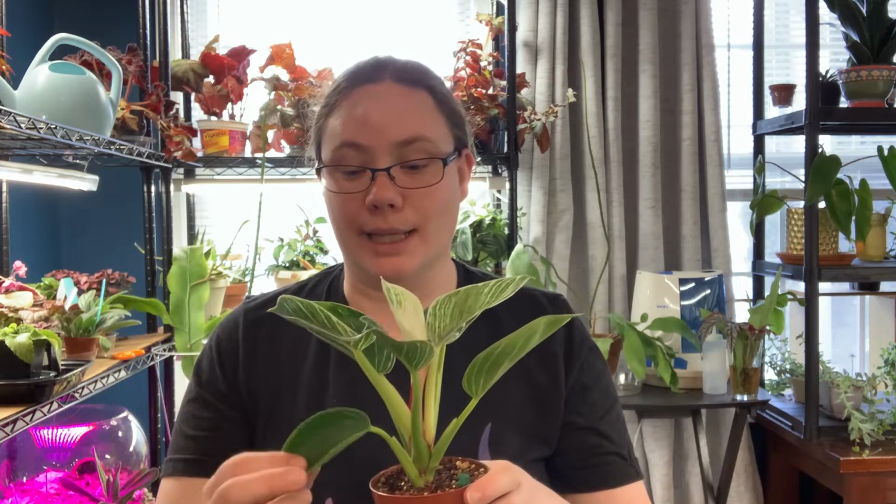If you don't have one, and you can find one at a decent price, they can be a little pricey sometimes, but just as a note, the younger Philodendron Birkins will not have a lot of white on their leaves. See how all the older leaves here have a lot more green on them? It's only more recently that the ones that have been getting the white. So if you want to buy a younger plant because they're cheaper, it will eventually start to grow white on it. You just have to wait a little while. And since they're easy growers, it's not that big of a deal, but that's a little tip for you.